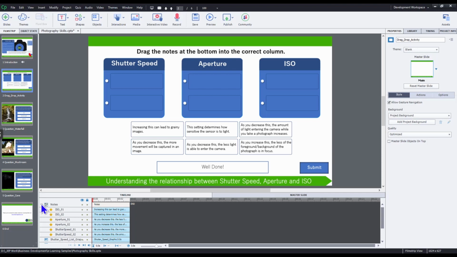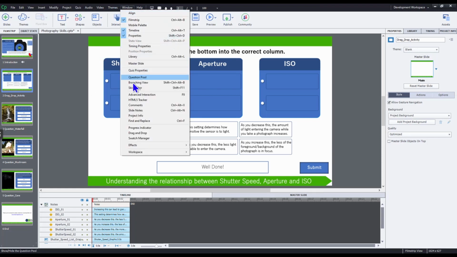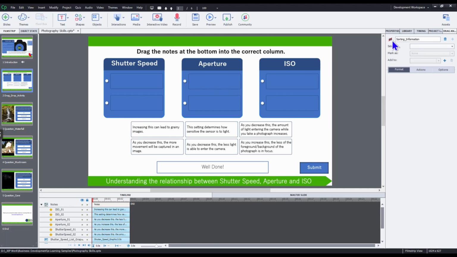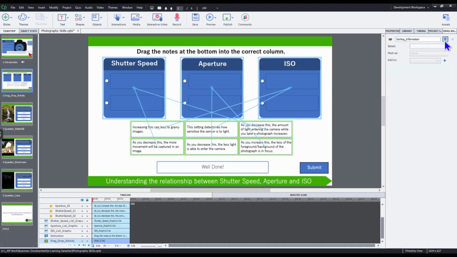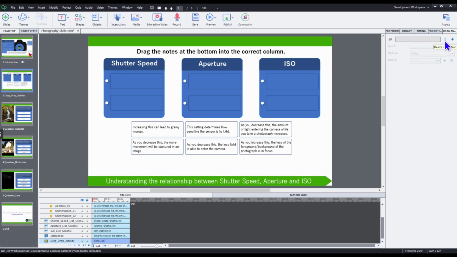With these all created, I was then able to define the drag and drop interaction. If I turn on the drag and drop panel, and click the Visible in Output icon, we can see how the pieces of information have been mapped to the lists. If I delete this interaction, I can show you how it was created. I can either click the plus button to create the interaction, which will enable me to use the options on this panel to set up the drag and drop activity, or if I want to use the wizard, I can create it using the Interactions button.